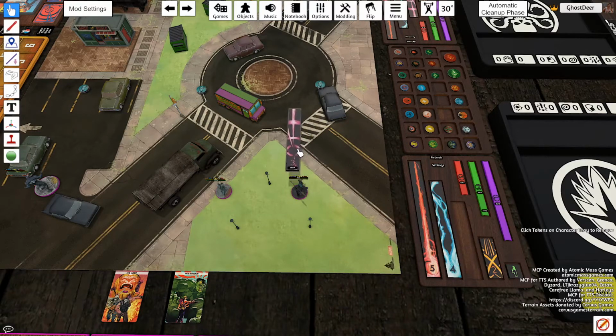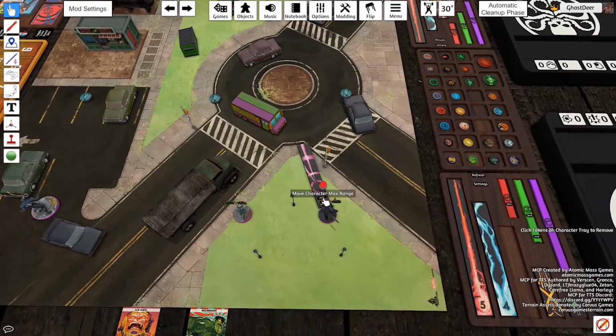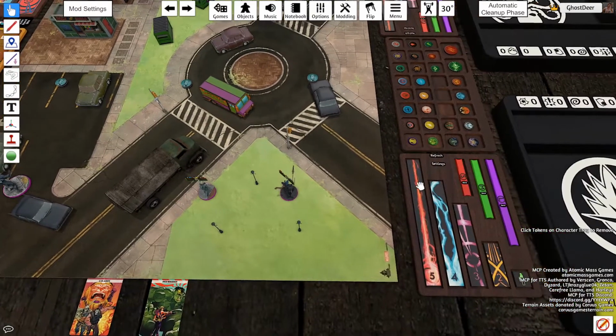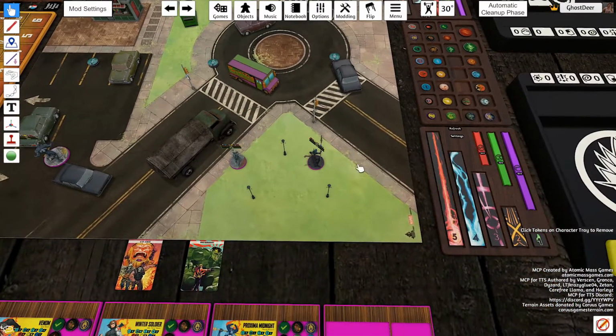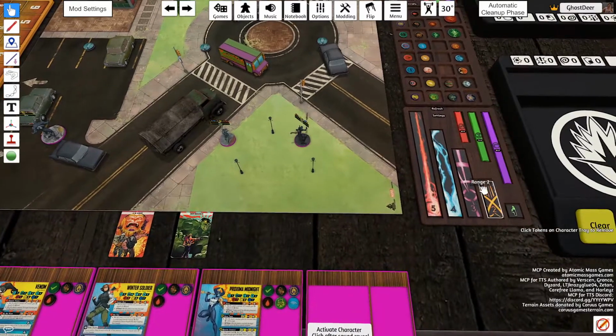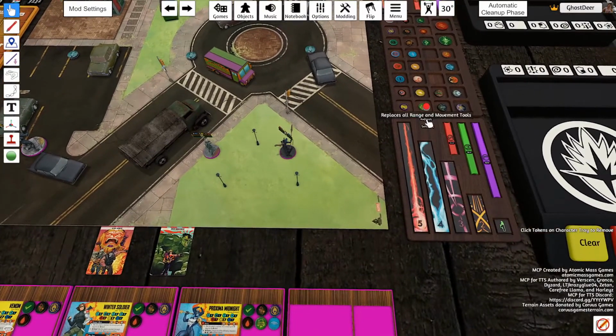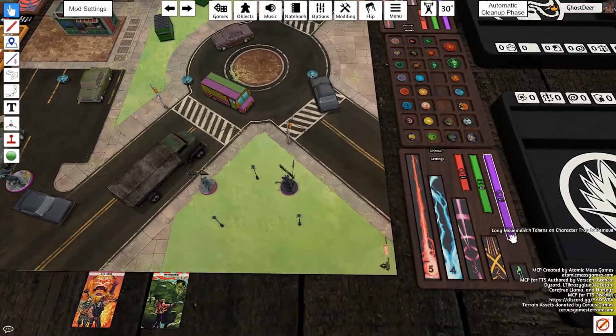The range templates work very similarly. They snap to the character, and you can see how far their attacks are. If you have things that are like place within three, like some of the web swings, they also have a move button and an undo button. Works the same way. There's a refresh button here that I use all the time that just resets all the widgets. So if you have a couple out, if you're doing movement and checking range at the same time, refresh just resets everything.